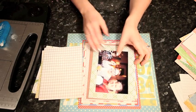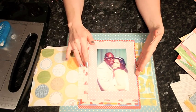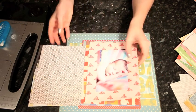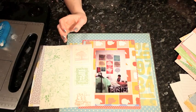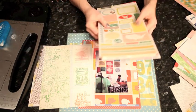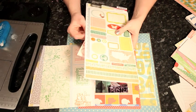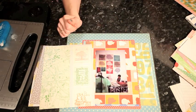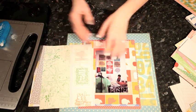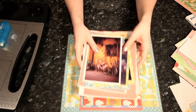So all the photos are there, and I want to add the journaling to each one. And you'll notice as the mats get bigger, the pages look a little bit more like they need some more embellishment. So for this page, I'm going to pull out some stickers and various bits and pieces. Basically, I've pulled out lots and lots of label stickers. So some from Studio Calico, October Afternoon, My Mind's Eye, and Jenny Bolin. So I'm going to add the month, of course, and then maybe some other bits with the label stickers to make it so these mats aren't quite so empty, and maybe just a little bit of extra embellishment to each one.